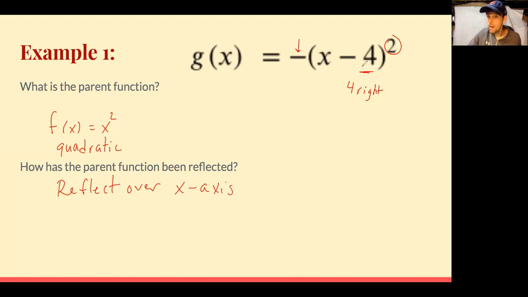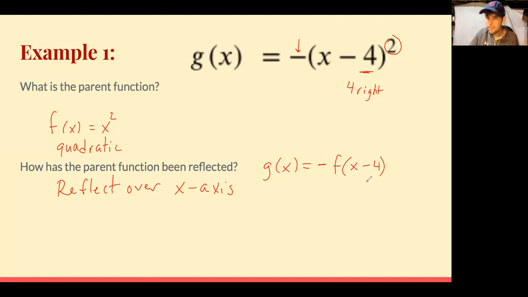And we can go ahead and write this function here in terms of our parent function as well. So I'm going to go ahead and do that. g of x equals, so what are we doing to this function? Well, if we're applying a negative to the outside, we'll go ahead and put a negative in front of it. And we're subtracting a 4 inside of our function here to cause that horizontal shift as well. So those are the two things that are going on, and that's how we can write this function in terms of the parent that we just defined right there.